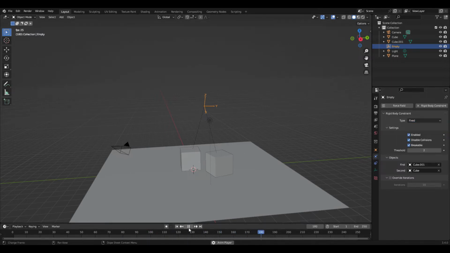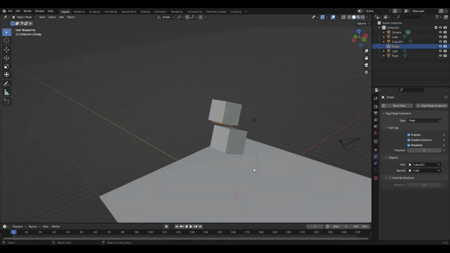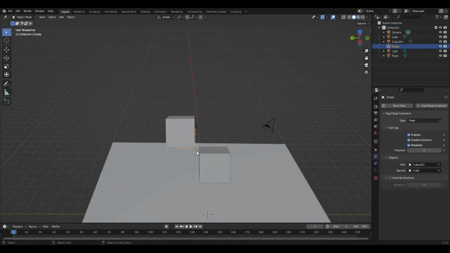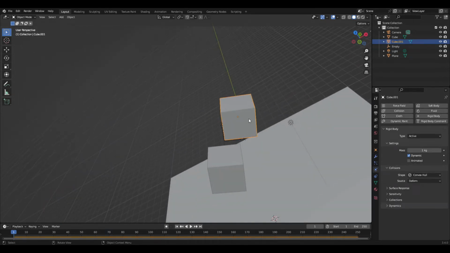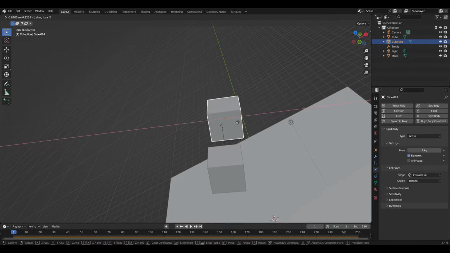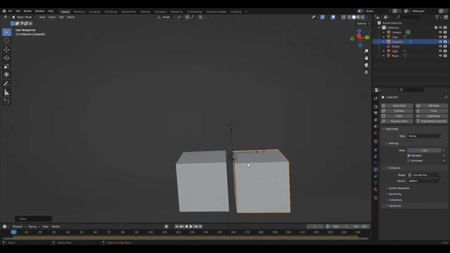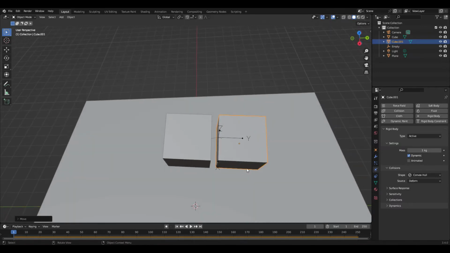So you can set up a series of objects that are all connected, and when there's a force above a certain threshold, they break apart. So you can use that with a cell fracture, and you can have the object fracture, but only some pieces actually break off, which is kind of interesting.